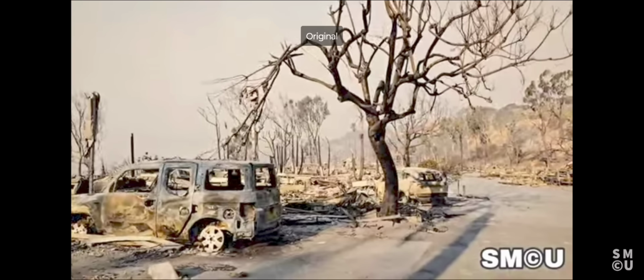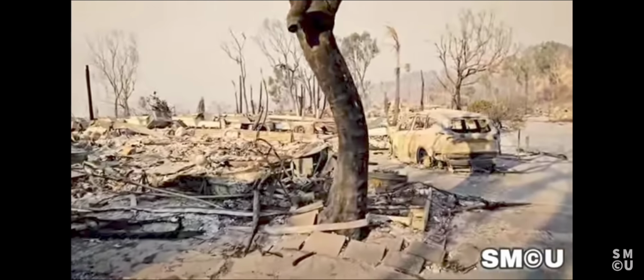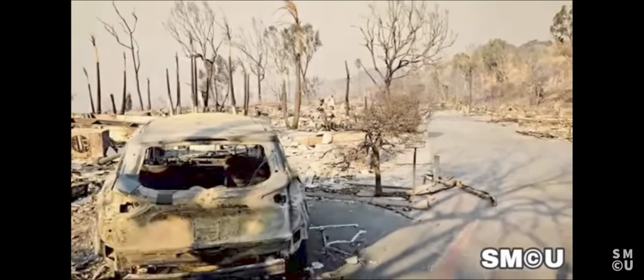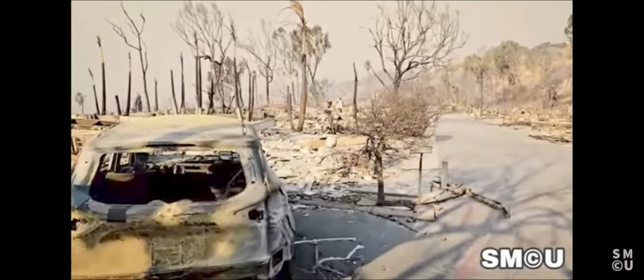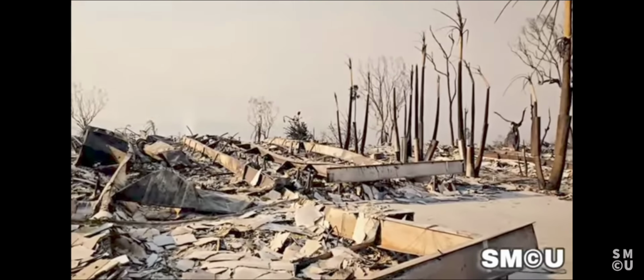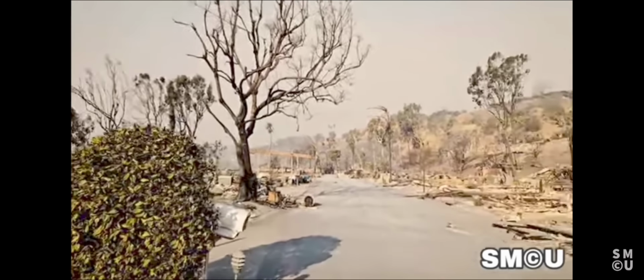Look at the leaves on the branches reaching down, touching that truck. See the leaves still on the branches? Kinda exemplifies the point that I was making. Look at the little kindling bush right there to the right of that car. That kindling bush. Thus, it's obvious this is not conventional fire. It is not flames that melted those cars. It's electricity. And it's drawn towards the more conductive material, and it leaves the bushes behind and the trees behind.